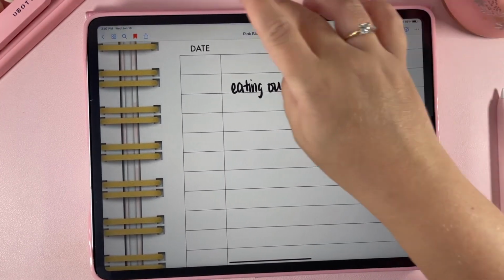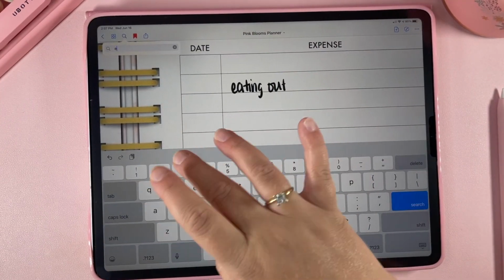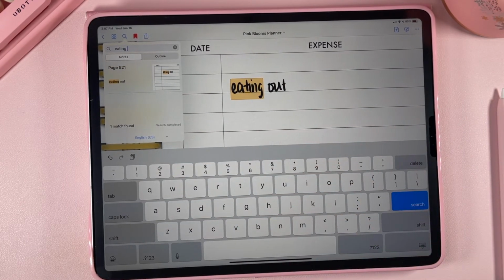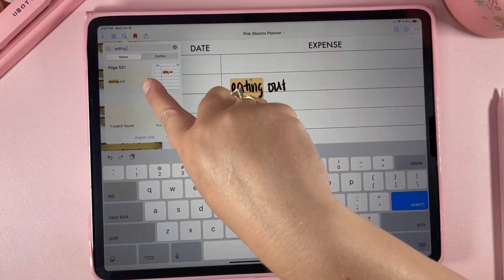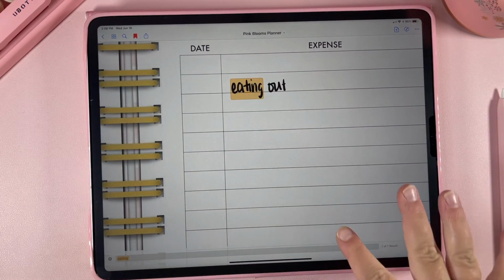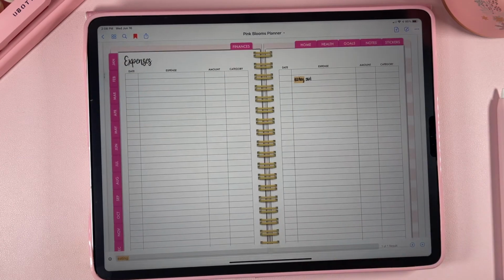Now, if I wanted to search for where I had eating out within my planner, I could do that, and it would show me that I had written this on page 521, and it would take me right to it. The search tool is really great if you have just a ton of stuff in your planner that you want to find something really quickly, like a note that you had made and you're not sure what page it's on. That's a great way to do it.